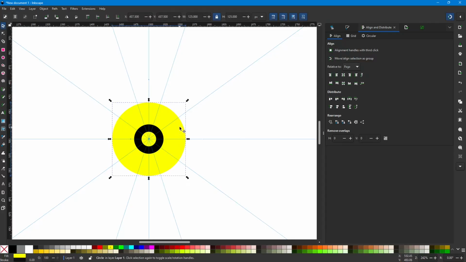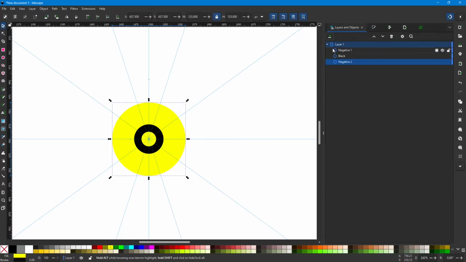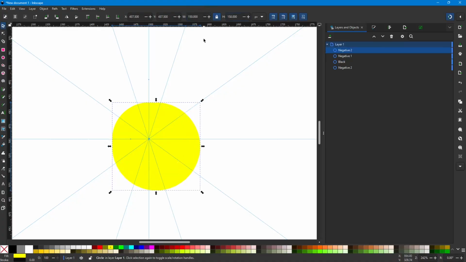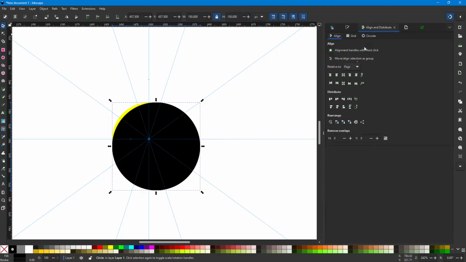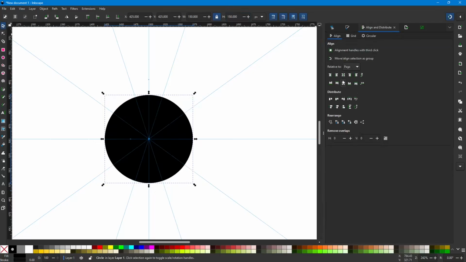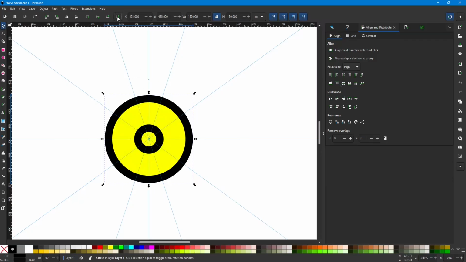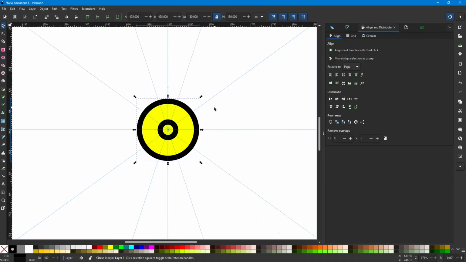So select that large yellow, and then I'm going to duplicate it, hitting Control and the D key, and then I'm going to make it 25 pixels larger, going back to our interval of 25 pixels here, and then we'll change its color to black, and then we'll center it up by hitting center on both of those axes, and then we'll push it to the back with this button. And now we're back on track.